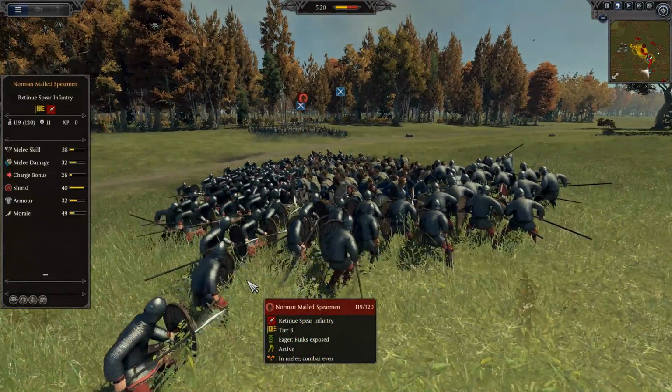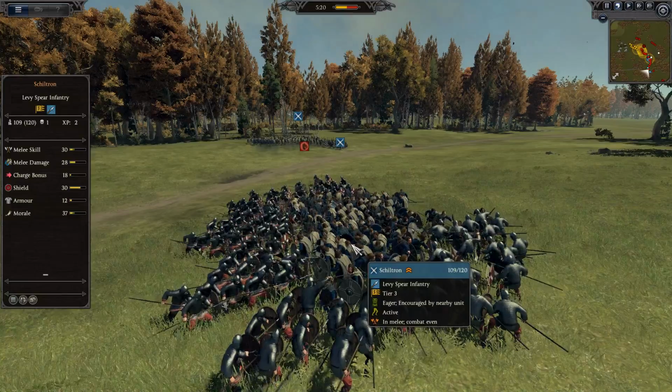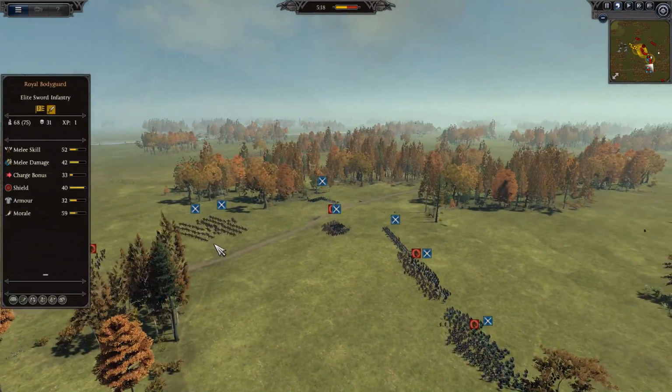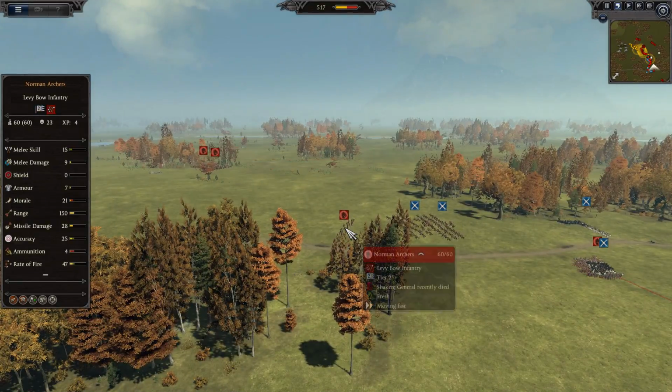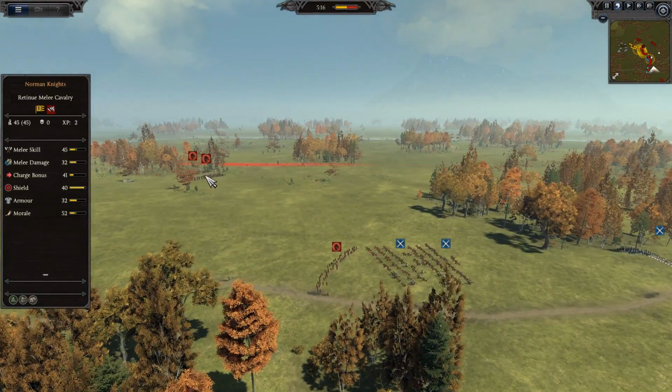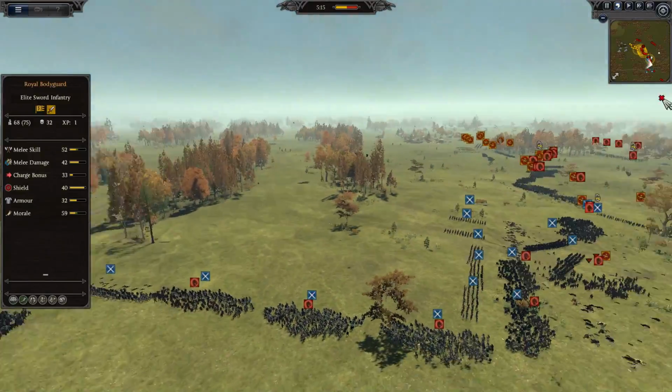Over here we can see the Norman Mailed Spearmen out on the flank. They will be able to beat the Skiltrom eventually, I think. But again, Kirkin are able to leverage their superior numbers. Kirkin's cavalry is also chasing down the Norman archers, and the Norman cavalry was too far away to help out his flagging infantry line at this point.